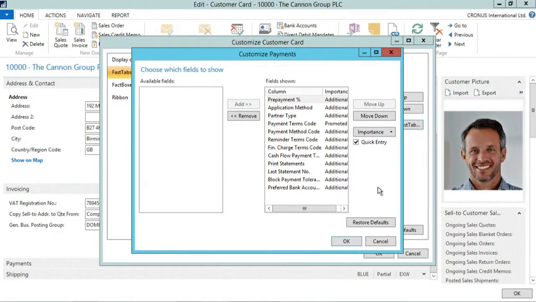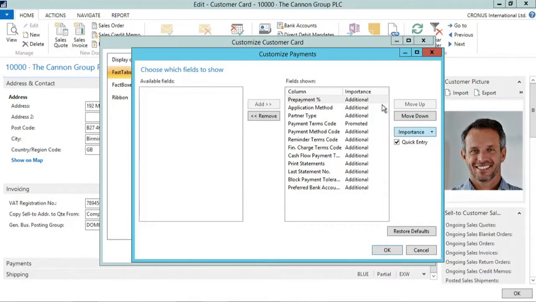So there we go. So here currently we can see all the different fields displayed in the payments fast step. But you can see that all these fields are additional and there is only one promoted field. Now these importances can be assigned by using here the importance button. So we have standard, promoted, and additional.